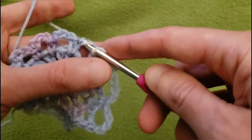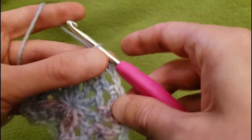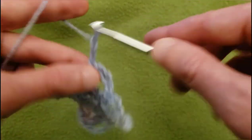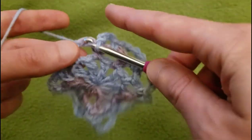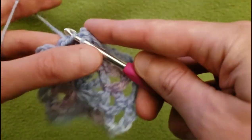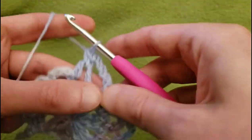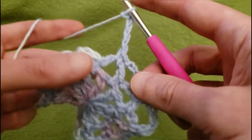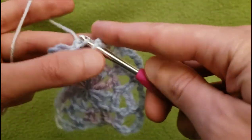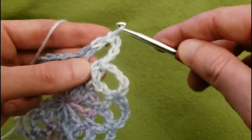One, two, three, four, single crochet. One, two, three, four, single crochet. One, two, three, four, single crochet. It's like a marching band. One, two, three, four. Single. And we will have, at the end of this round, again, 12 arches.